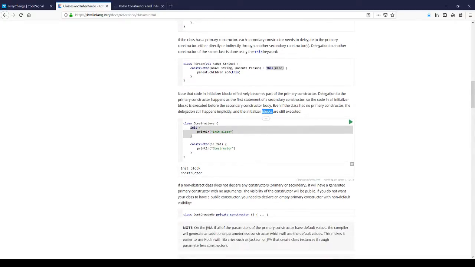So the initialization blocks are always called during the execution of the primary constructor.